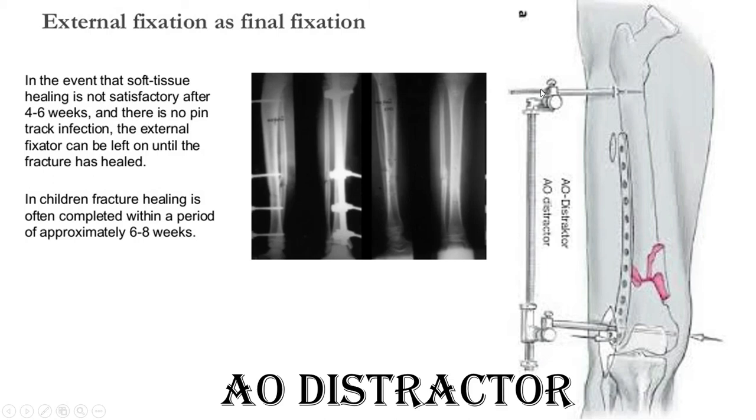What does it mean? There is a pin, same as a screw, that is put in the proximal femur, and it comes out in the distal femur, by which there is a distractor, and by rotating this the femur will distract. It will help to reduce the fracture fragments, and it will help maintain the bony alignment. In that case we can put a plate by MIPO technique, minimally invasive technique, and we can use it for osteosynthesis of the femur as well as the proximal tibia. So this is not an external fixation, this is called AO distractor.